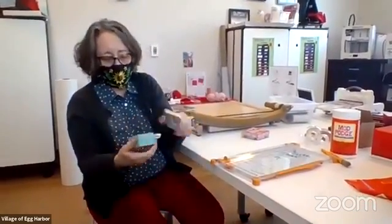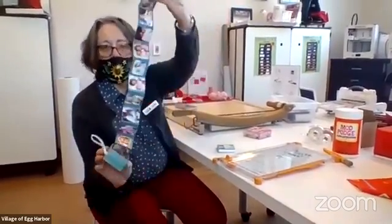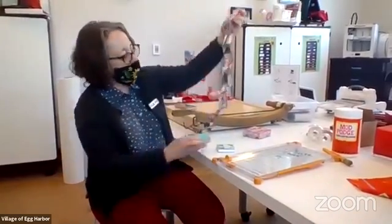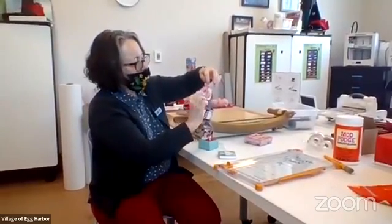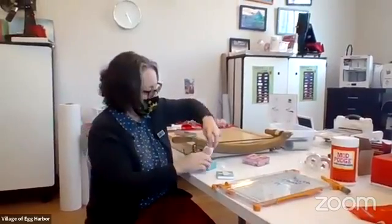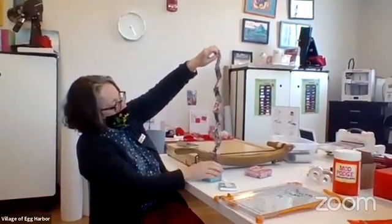Here's some other samples. You can bring your own boxes, or we have boxes you can use. These are smaller boxes. I don't have paper this long, but you can just double up a little bit. You'll see on mine, just a little bit was doubled. You can't even tell because you have a photo in front of it and in back of it. We don't have any really long paper, but we have paper that's about half this size, so you can double it up.